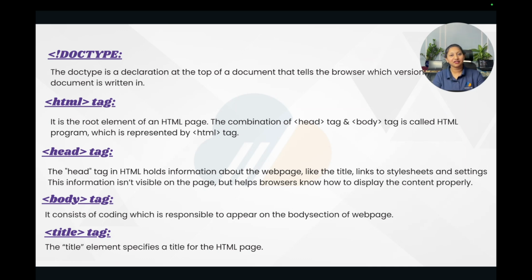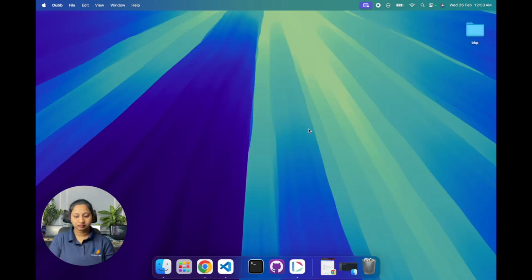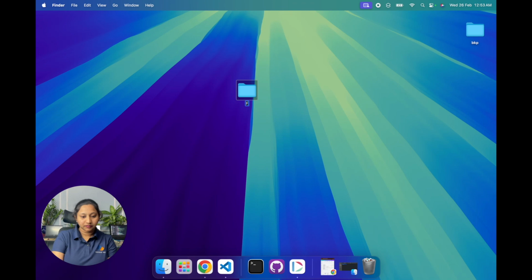Let's create our first web page. I'll show you. To create a first web page, I'm going to create a new folder and name it first web page, and I'm going to open it in Visual Studio Code.